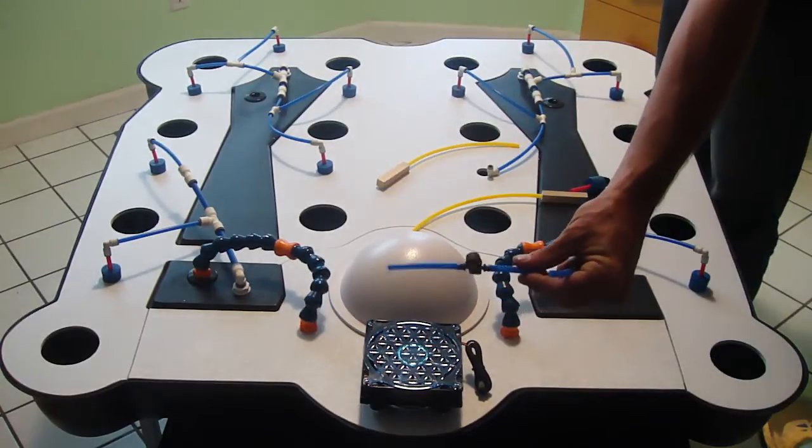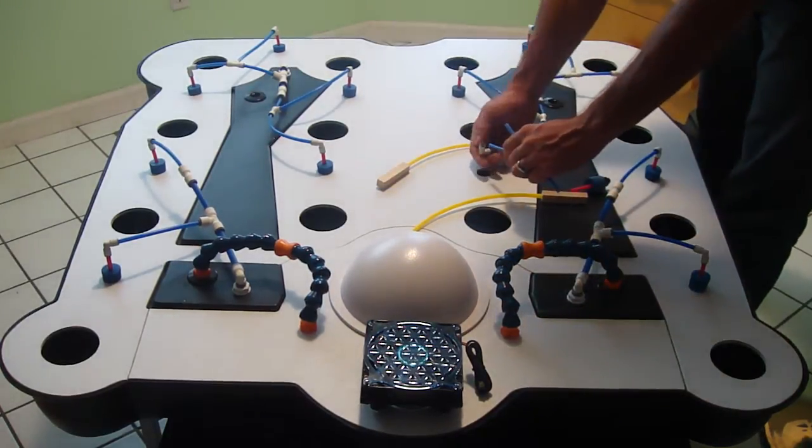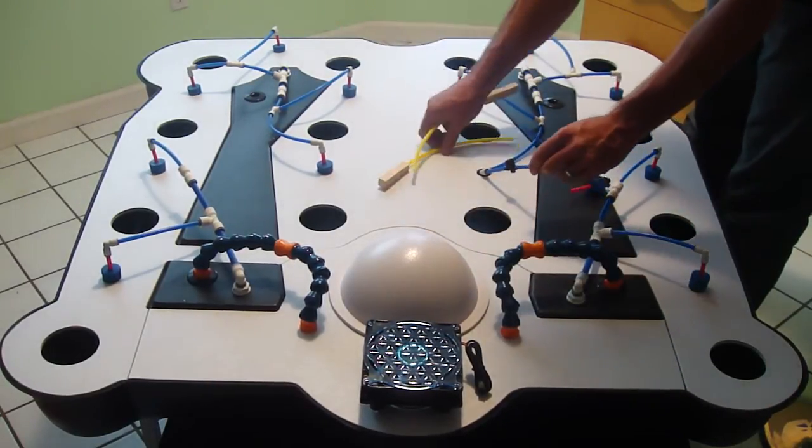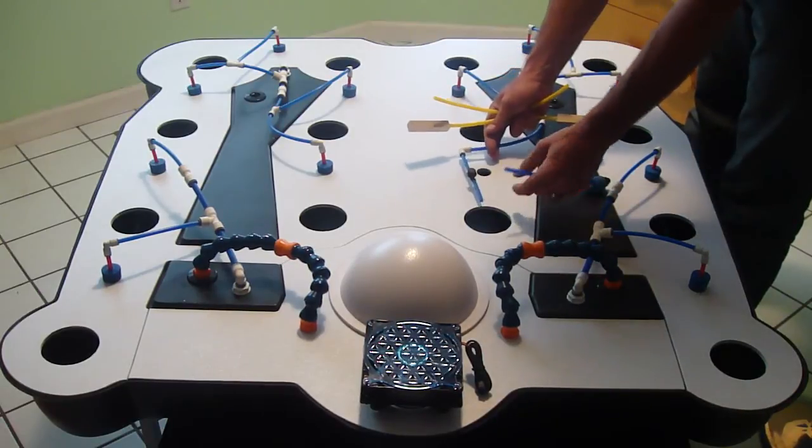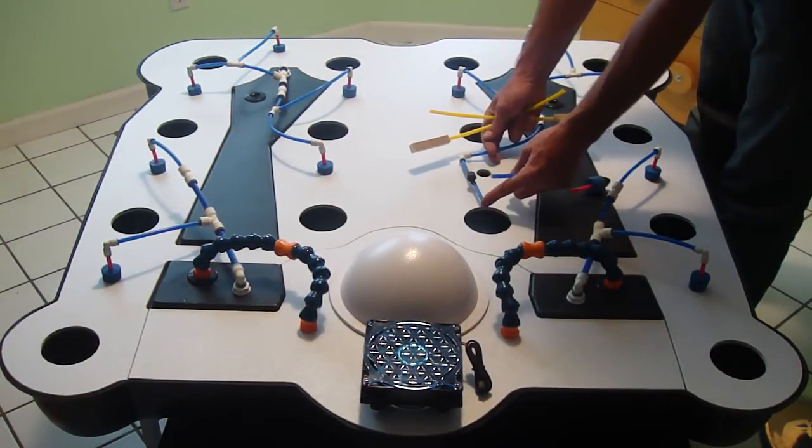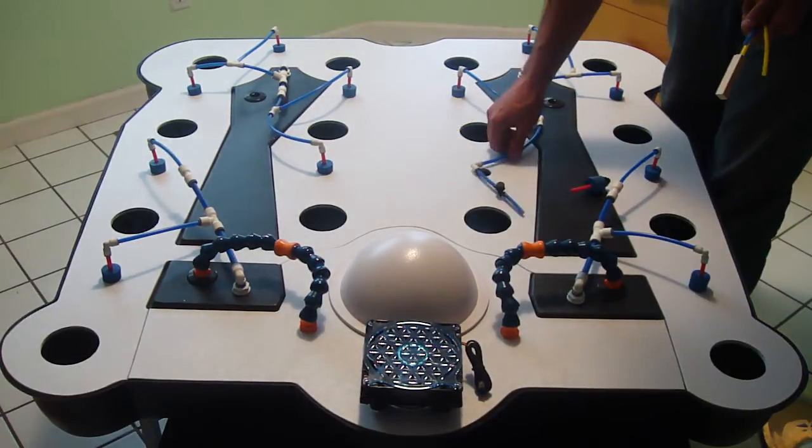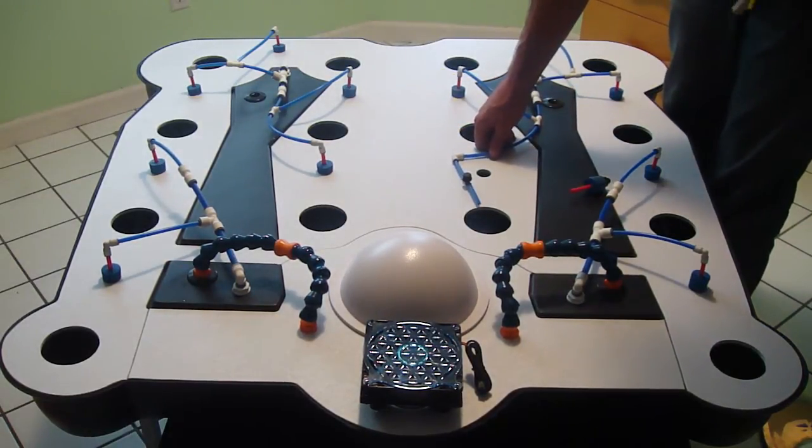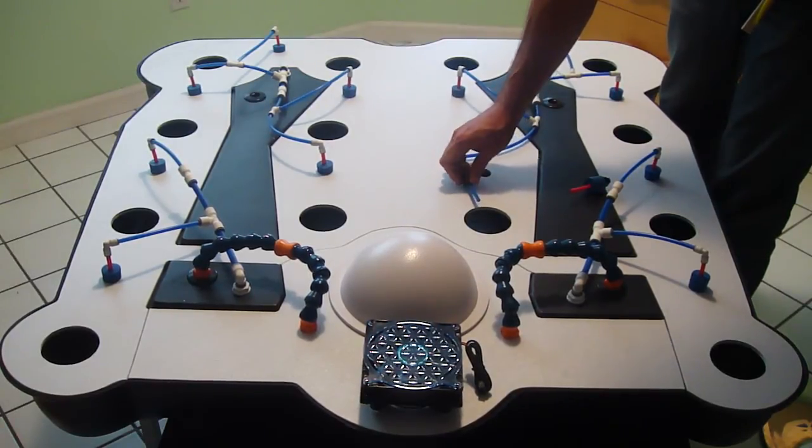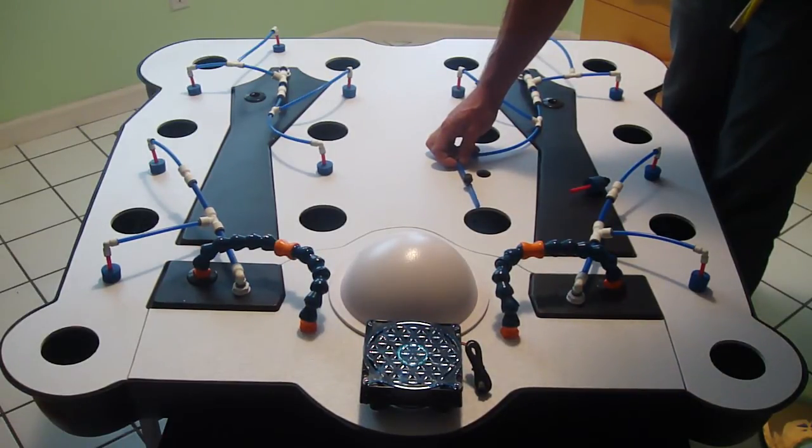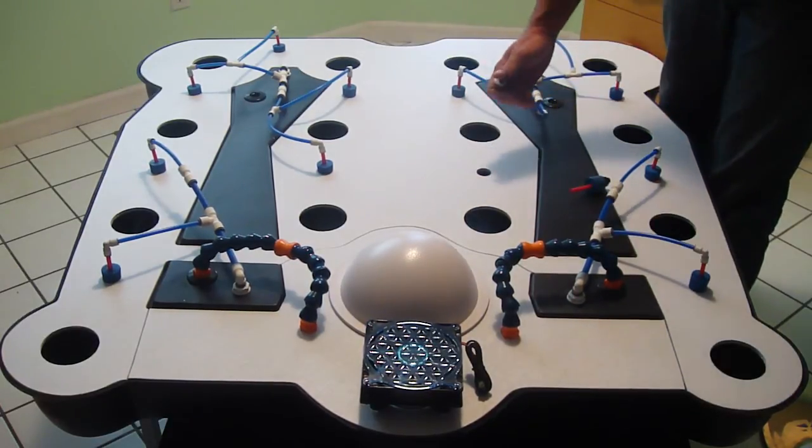So the drip emitters would actually fit onto an end here and then there's an included elbow fitting like so and another piece of tubing so that you can lock each one of those drip emitters down into the plant sites. And then adjust the flow individually to every plant site. And if you have plant sites that aren't being used you can turn those off, and if you have some that have larger plants you can turn those up, get a different flow at each one. I'm going to go ahead and put this back on just the aero.